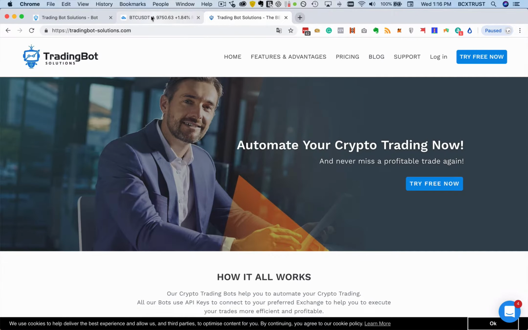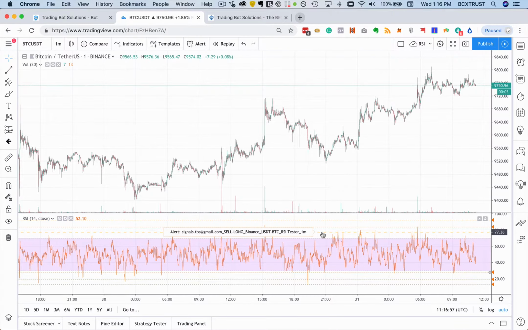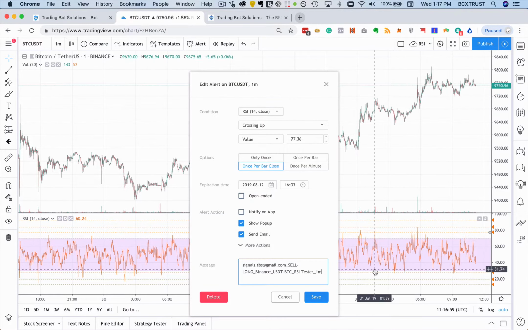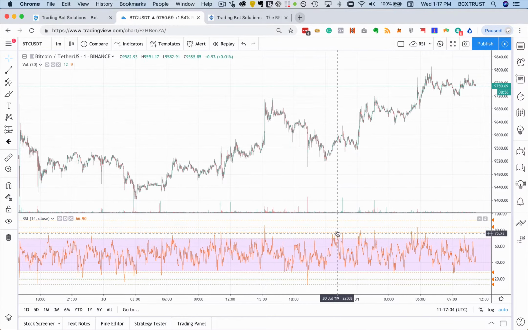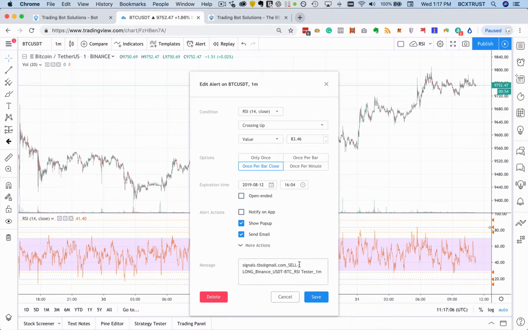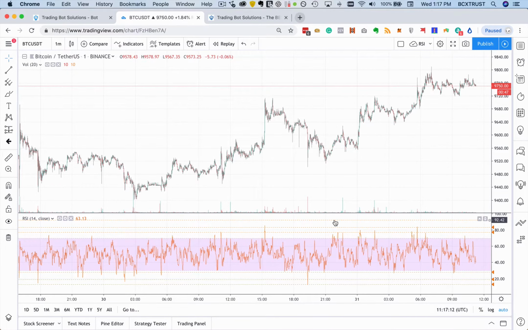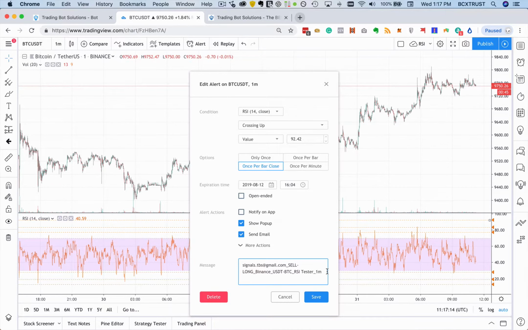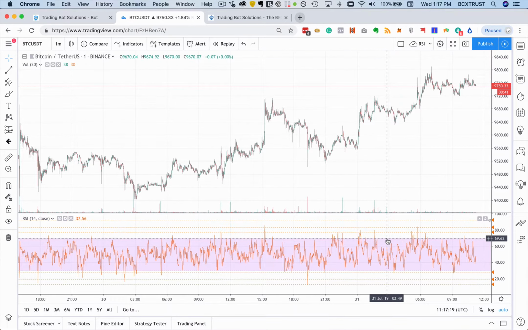So for the closing signal, it's also very easy. I do just the same. I go here, make a comma, make a space, and save. The same I do here. I go in here, save. And the last one here. Save. Okay, that's all we needed to do.